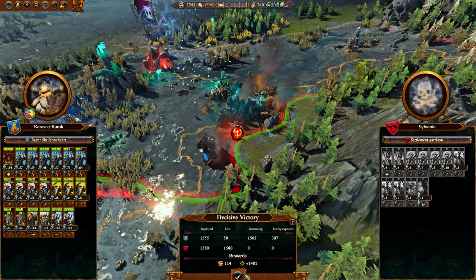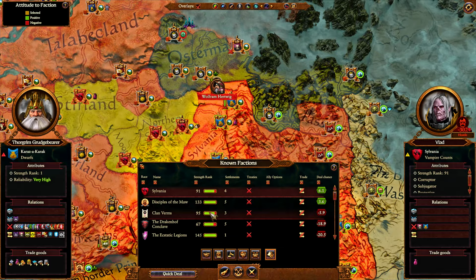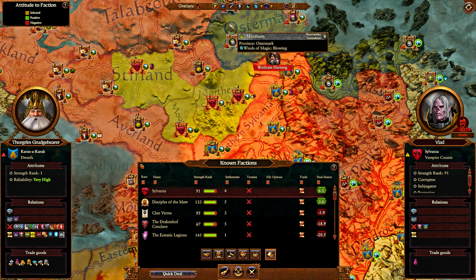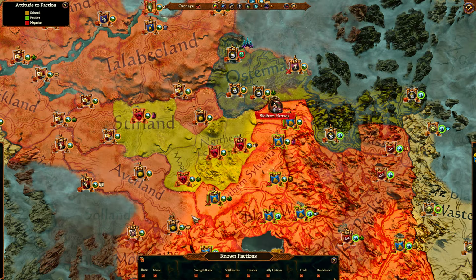By Sigma's will, come in peace. So be it. Yes. Cower before me. Guess Stryka has got some problems over there. Tempt me not, dwarf. My patience grows short. Champion of the dark.